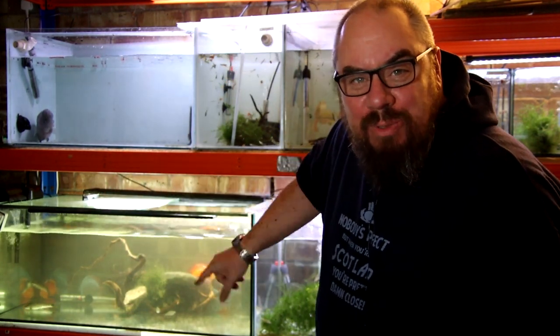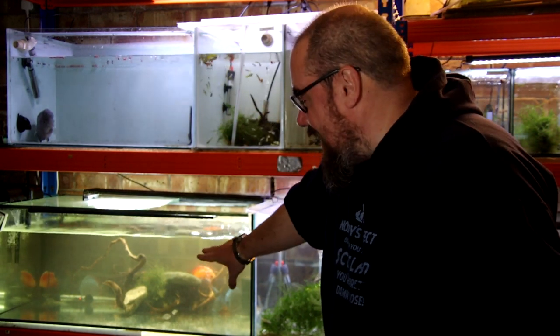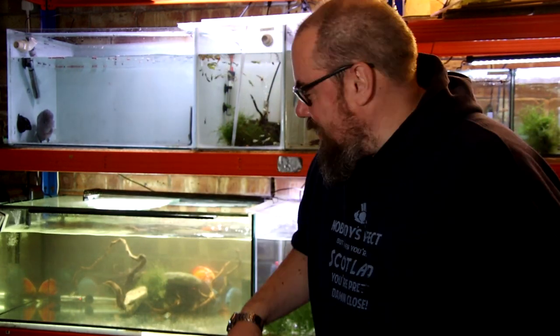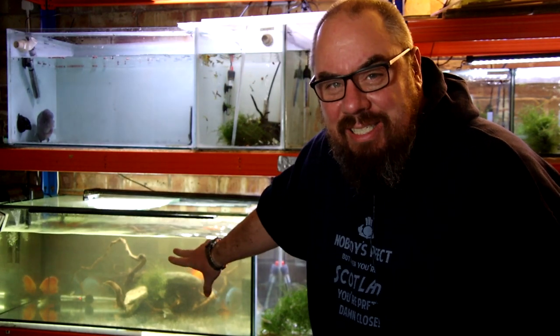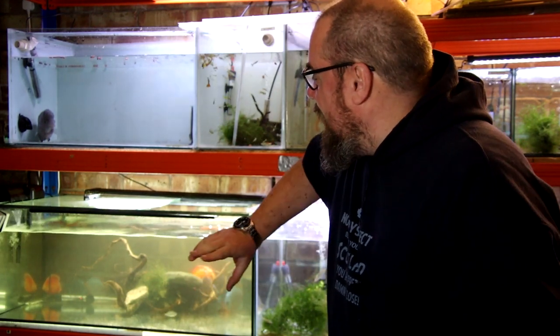While we wait for the silicone to go off, I've got all my other normal jobs to do in the fish room, do all the water changes, but I've got a couple of extra jobs I want to do to these tanks here. So I've got my flower horn tank up here and my discus tank. The quick recap, main discus tank, kaput, go and see my earlier video about that one. So the discus are living in here until I sort that out. Hopefully going to replace it with a new tank. They're going to be in here for a good few weeks at least.